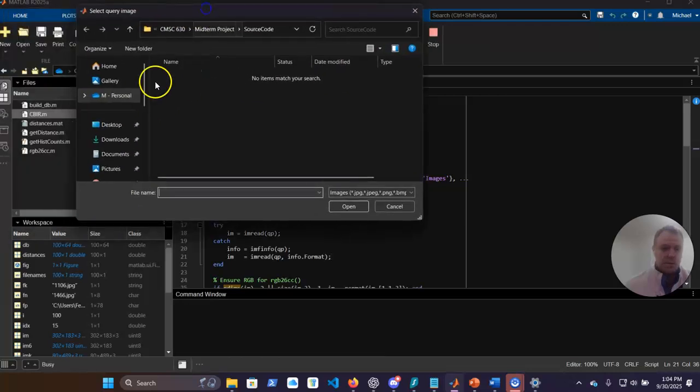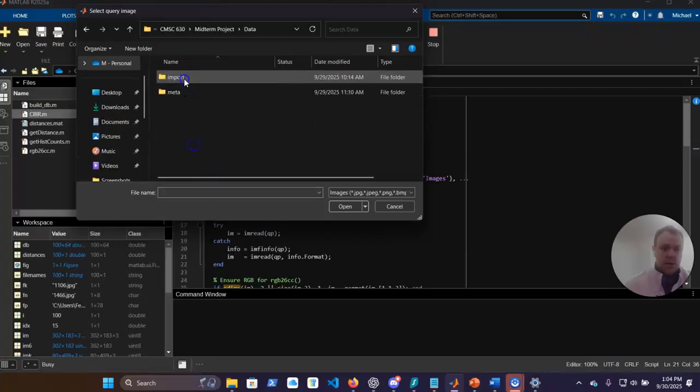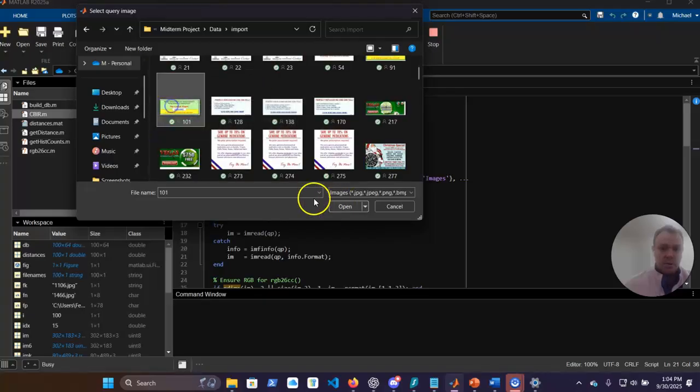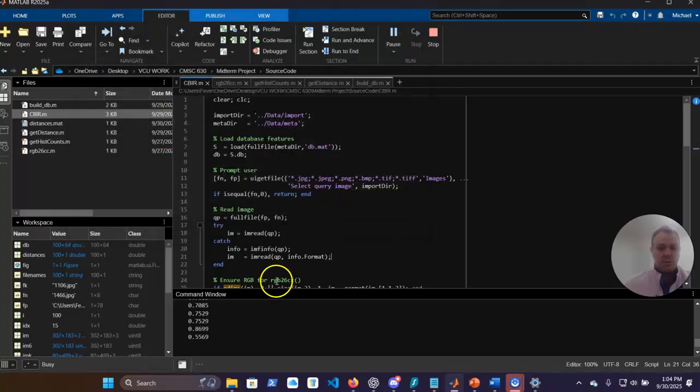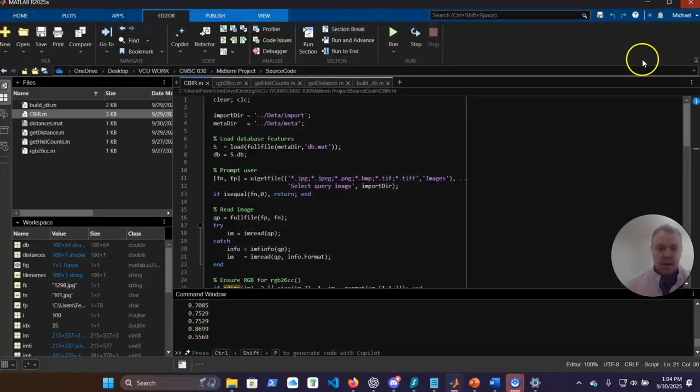And we'll go to data. And we'll go ahead and do the query, the regular one. And we'll do 101. I have the first 20 come up in the command prompt for troubleshooting, which is pretty neat too. So yeah, here we go. Same thing as in the slide. We'll close that and we'll run another query really quick. Another quick query.